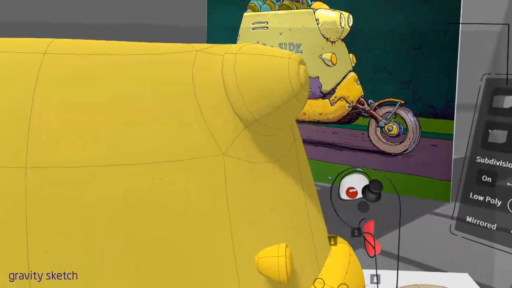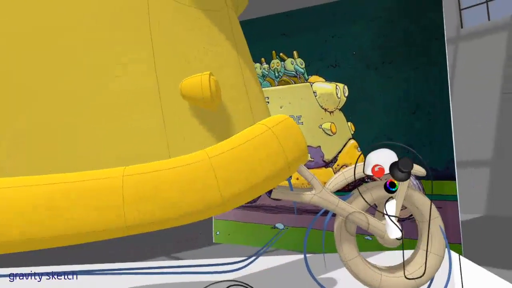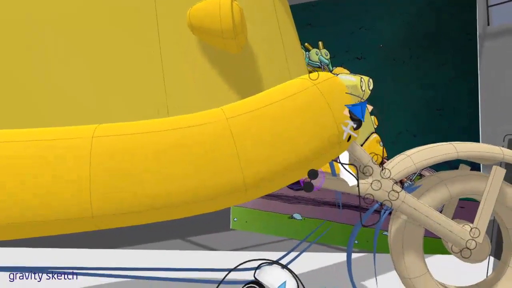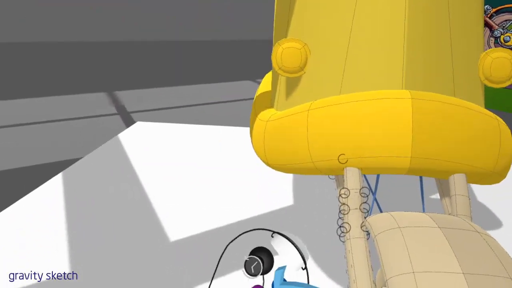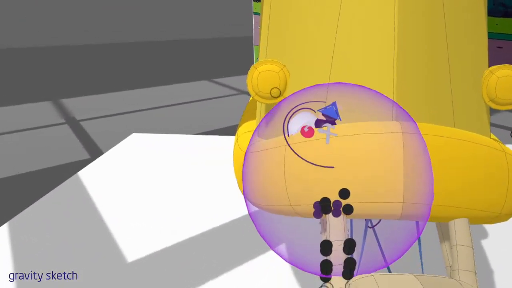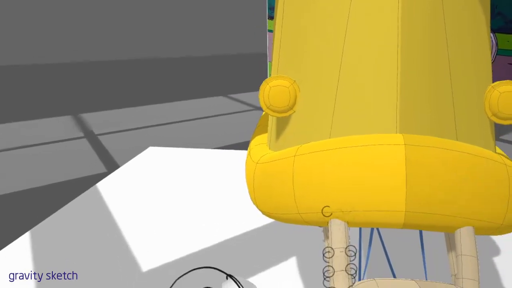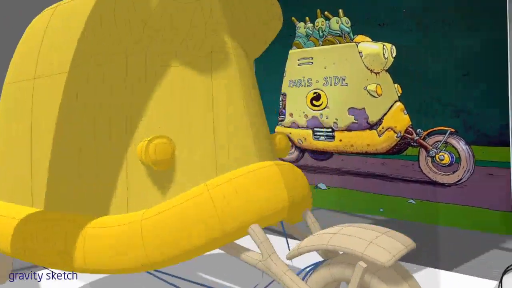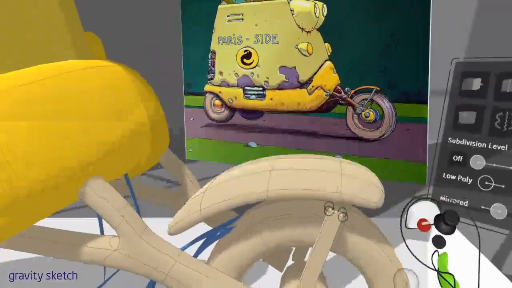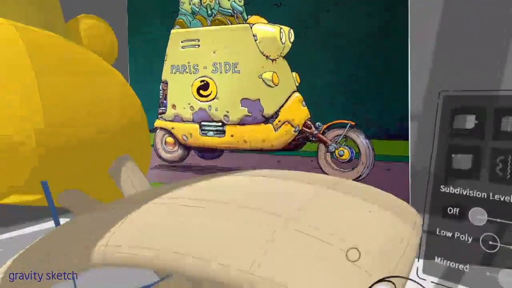But all those extra pipelines, and also animation, the traditional type of animation, all that stuff. It's going way too slow in my opinion, but I would really love to see all that coming in VR. So you could have a model from gravitysketch just ready to go for Substance Painter, and not even having to leave VR. That would kind of be my dream.